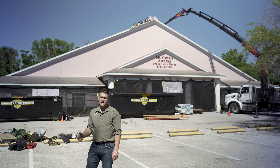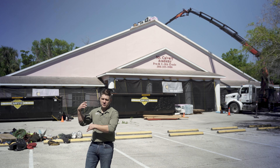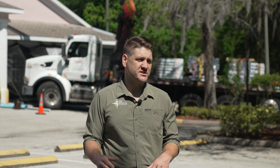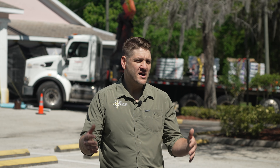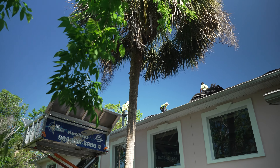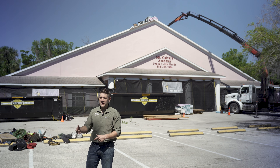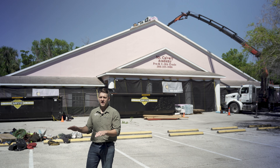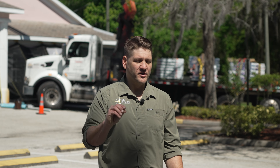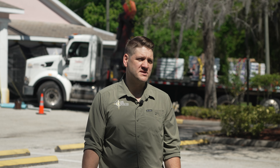As far as efficiency is concerned, the Equipter helps a bunch because the guys aren't having to stop between the removal of the roof and the installation and manually pick up shingles and clean up the job site. Before we had the Equipter, we prided ourselves on keeping a clean job site, but it would still shut down for 45 minutes to an hour and a half to get everything clean before the next step. With the Equipter, they don't have to do that. As soon as they're done taking the roof off, we've already dumped it, put it in the trailer, and they're already up there drying the roof in and installing shingles — no break in the timeline. Over a couple weeks, a month, or a year, the amount of jobs you can squeeze in because of the efficiency gains is definitely a huge time saver and allows us to get a lot more done.